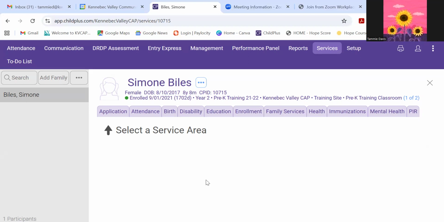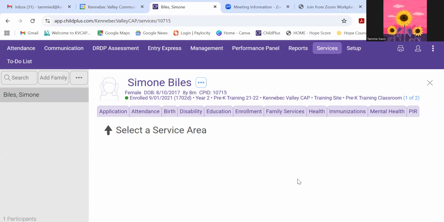So let's do a hypothetical. Let's say for this one, we're going to open a disability because Simone came in and did her screening and her language scores were quite low. At the time, the family was not ready to make a referral when we offered it. So we've waited and now we're at the first checkpoint.